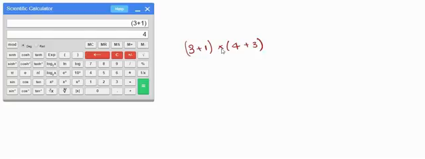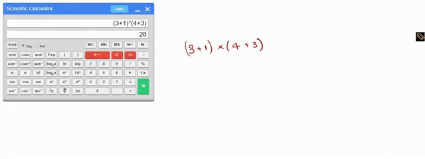Then press the star for multiplication, then open another parenthesis, the left parenthesis, 4 plus 3 and close the parenthesis. You might be wondering if this is the result, but in fact this result belongs only to the value of this parenthesis. So to get the correct result, press equals, and this is the right value. Don't ever forget to press equals after you complete pressing the keys.